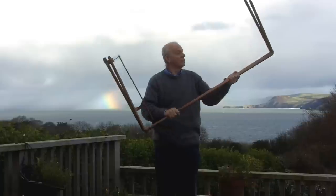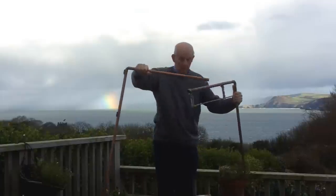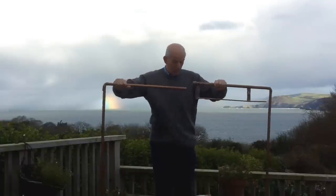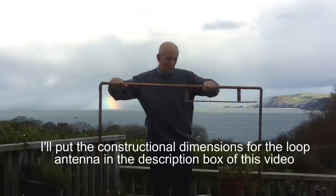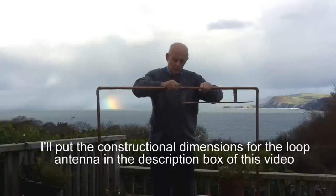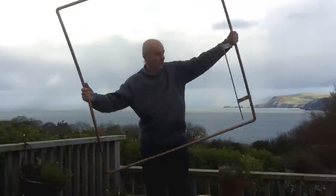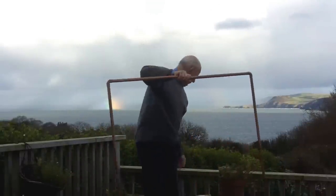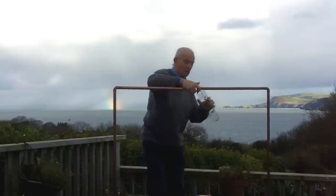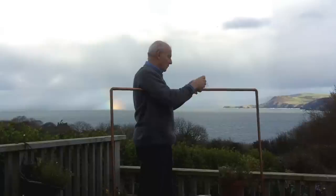The antenna is very simple to construct. It's made of 22 millimeter outside diameter copper pipe, that's approximately 3/4 of an inch. It has 4 90 degree elbows, one at each corner, that's soldered into place. And I suppose the only complicated bit is that middle connector at the bottom. I'll show you details of that.